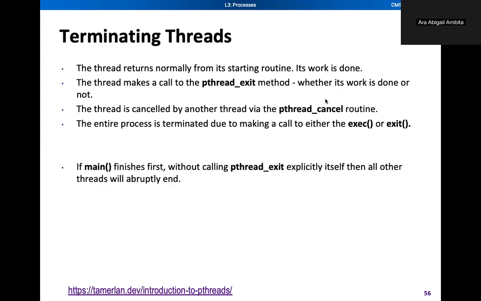Okay. Just a note: if the main function returns without calling pthread_exit, the entire process and also all of the threads belonging to that process will be terminated immediately. So the worker threads do not get a chance to complete their work. That's it. For the next video, I'll be showing you an example.